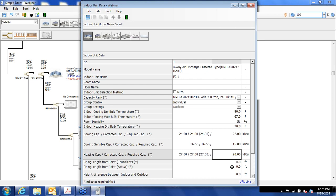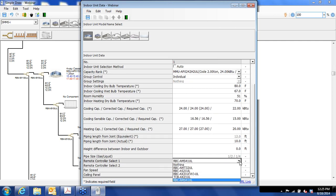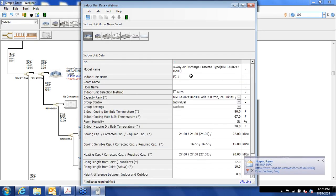This field right here, piping length from joint, that is from the joint to the indoor unit. And I usually put in a nominal 10 feet if I don't have plans where I have actual piping lengths I have to punch in. Height difference, we'll leave that alone for now. Here's the controllers. You could change to a different control if you like, but we'll stick with the RBC AMS41UL. We're not going to have a second controller. You can change the fan speed if you like. And in this case, as is common with duct-free splits and VRF systems, you have a separate ceiling panel, and there's the model number of the ceiling panel. Okay. So now we tag this one FC1.